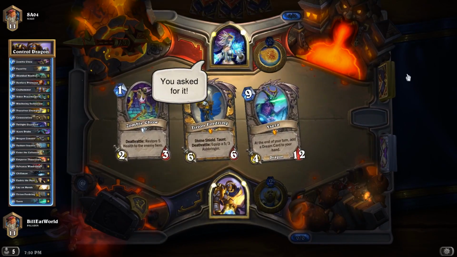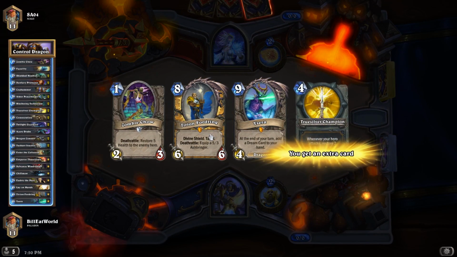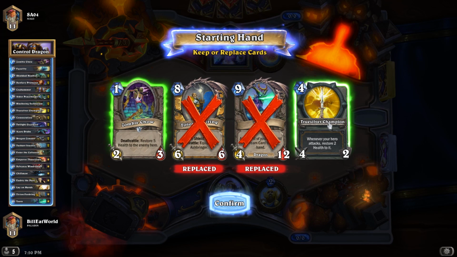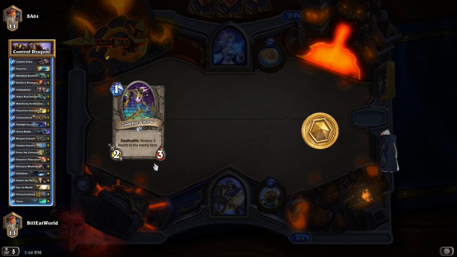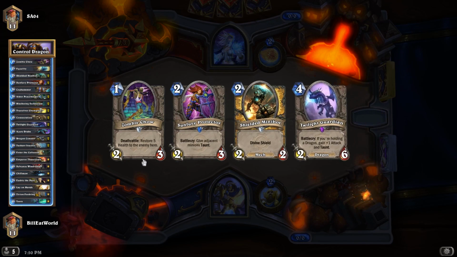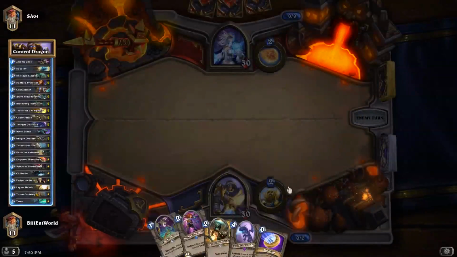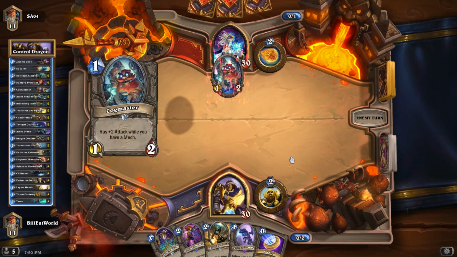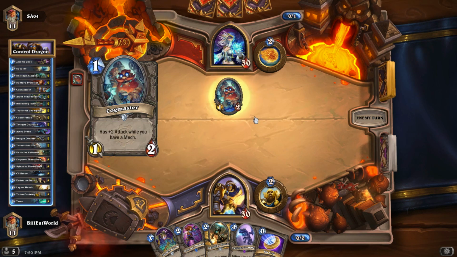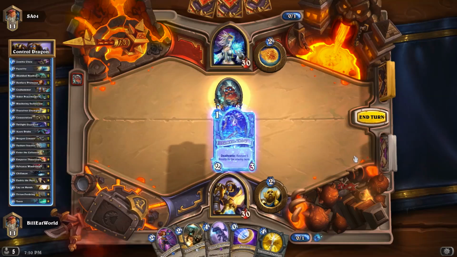Now, this could be hard. If it's Mech Mage, then we might be okay, but if it's Freeze Mage, we might be in trouble. Zombie Chow is awesome, though. That's sort of what you want to see against Mech Mage, and that is about as good as it gets. I'm not going to use this guy, but that, and then coin this guy. Yeah, it's Mech Mage. So that's a pretty good matchup for us, but we have to dominate the board straight away.